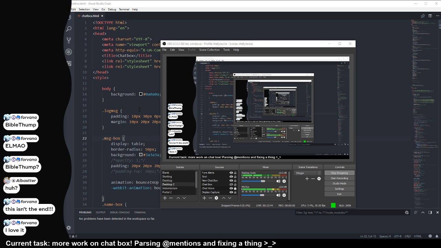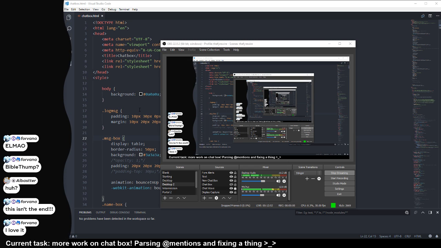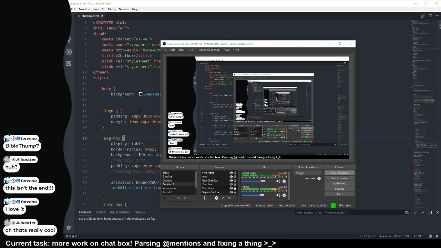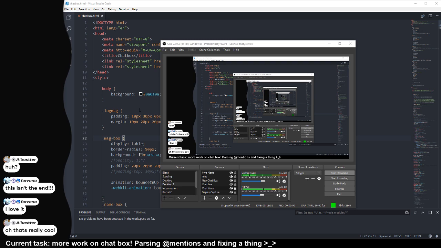Okay, so Albister, basically yesterday what happened was, because the chat overlay is taking HTML input, you've probably heard of cross-site scripting before. Basically you can inject code through chat.